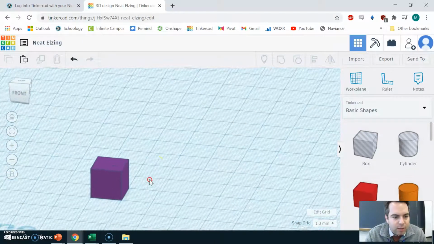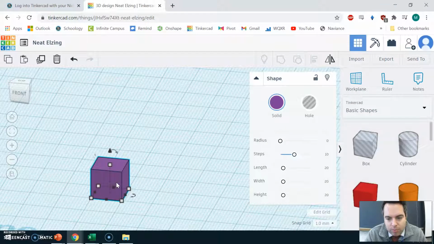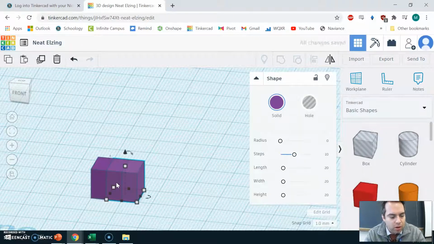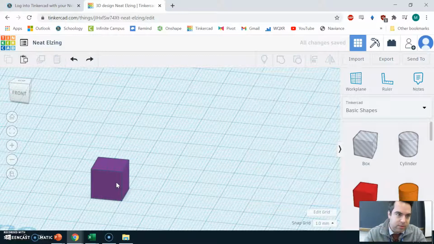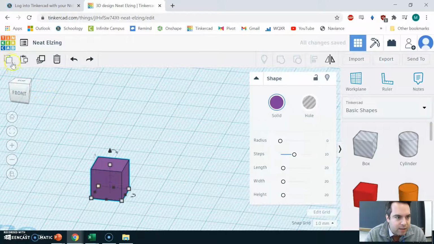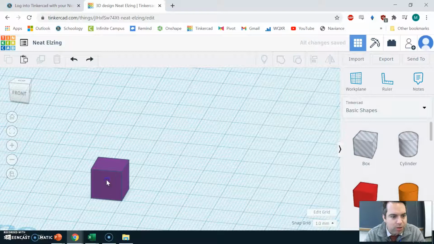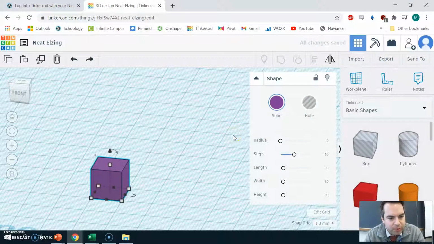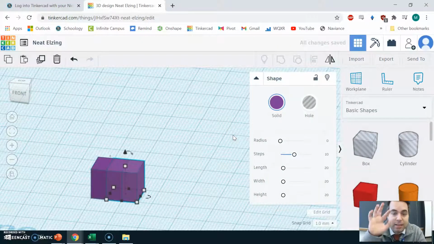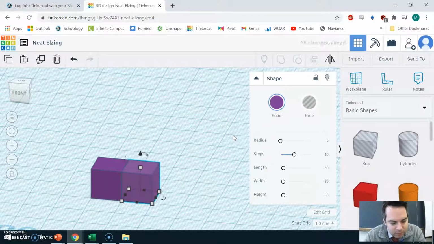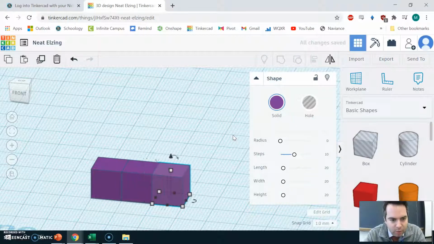Okay, so now we're dealing with a cube. You click on the cube, and hopefully you have your keyboard with your iPad. You just give it a Control-C, Control-V. And then to undo that, you do Control-Z. Or you can click on this, and then this is like copy. You could press that if you want, and then paste. But who wants to do that? Nobody. You just use the keyboard. It's easier. So select the thing, Control-C, copies it, Control-V, paste it, and then use this hand with the arrow keys, just slide it over. And now Control-V again.